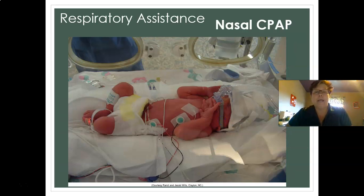Okay, nasal cannula is also very commonly used for infants who need home oxygen therapy. All right, many of our preemies will be on nasal CPAP. You probably have not gone over CPAP yet, but CPAP is a way of providing oxygen with a continuous flow of pressure. Okay, so it basically keeps the airways open so that the O2 can get into the lungs, into the alveoli, and then cross over and go throughout that whole oxygenation process. Okay, so there's two ways. This is probably the most common form, is nasal CPAP.